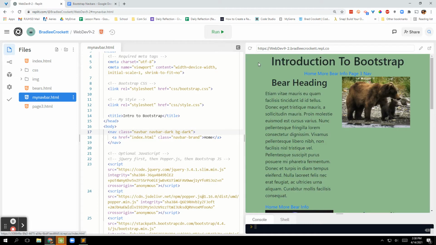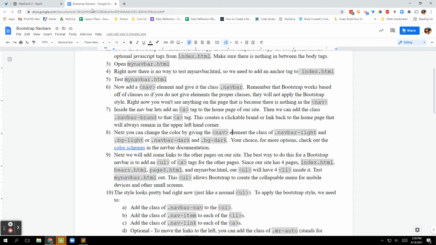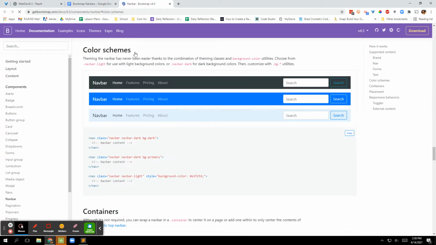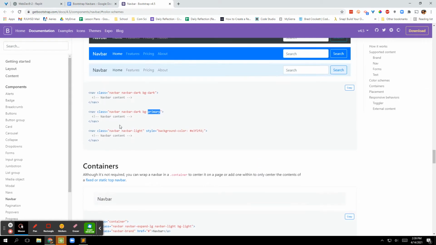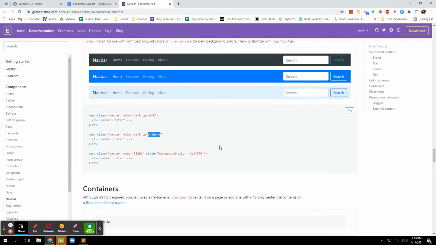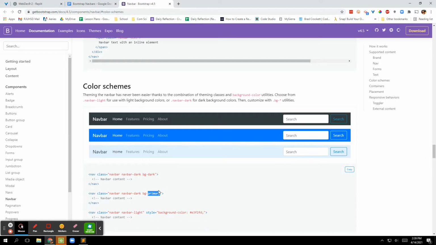I can still click on the home link. It's just giving me a navbar with the dark Bootstrap style. Okay. There are other color schemes. If you want to check those out, you can check out that documentation link here. You can get blue or any custom color by using these different colors or the primary built-in colors in Bootstrap. Okay, so there are some that say like danger or alert, things like that. So you can use any of those built-in colors.